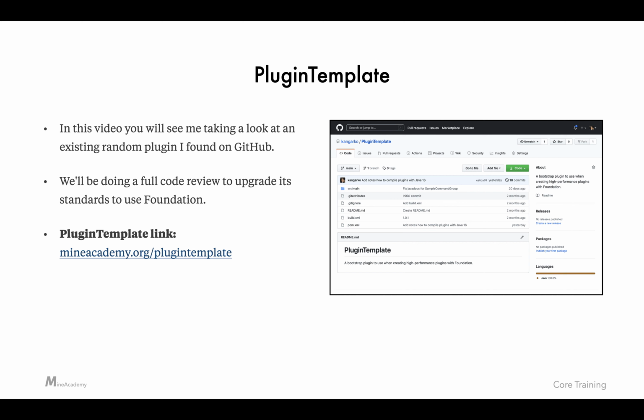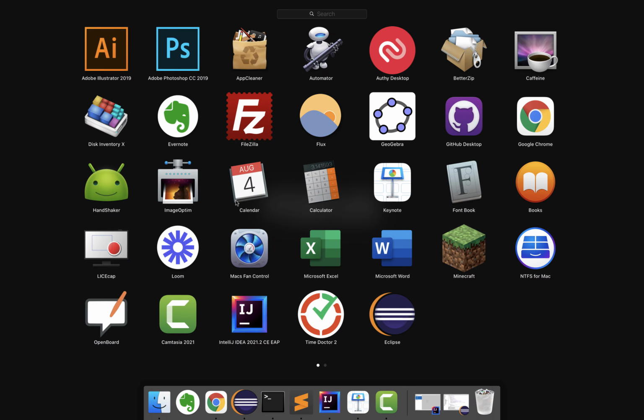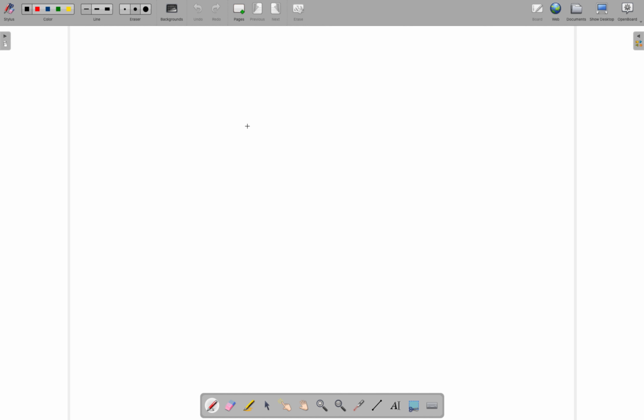So anytime I'm starting to build a new plugin from scratch, I'm going to plugin template and I'm just duplicating it. And that's it. I just duplicate it and I start building right away. So basically, Foundation, what it is not simply a library. It's not simply a library, contrary to what some people think.